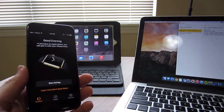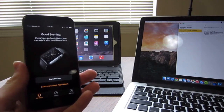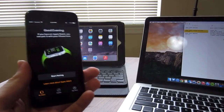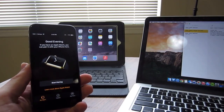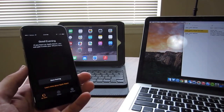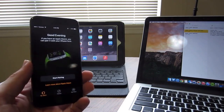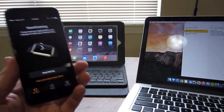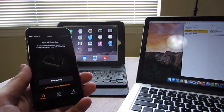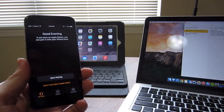Third, there's no built-in GPS, no location signals, and lack of communication signals with the Apple Watch. Many of the other smartwatches, like the Samsung Gear S, actually include GPS and built-in Wi-Fi, which do allow you to track your runs, track your fitness, track where you are, use many of the apps without actually having your iPhone on you. Now, granted, the Apple Watch does have Wi-Fi, and it does have Bluetooth signal to connect to Bluetooth headphones when you're playing music.